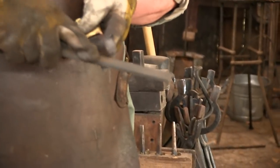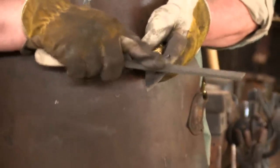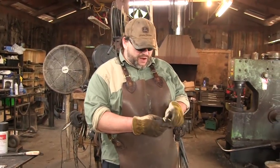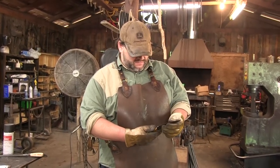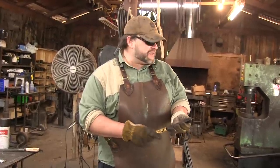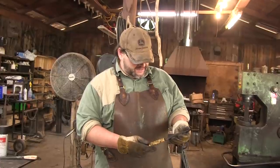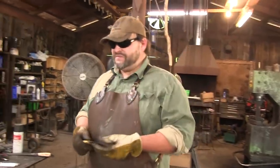It is just wanting to bite right there. So this is probably in the... Oh no, it's refusing it. So this is probably in the 58, 59 Rockwell area, which is not terrible on that end of it. So, yeah, that's not terrible. I'll tell you what I'm going to do. I'm actually going to clean this up. I wasn't expecting it to do right on the first time. So let me clean this up, and we'll put an edge on it, and we'll see if it'll slice paper. Yeah, let's do that. Let's be cool dudes.